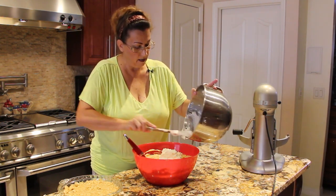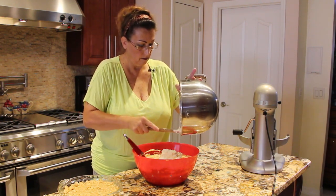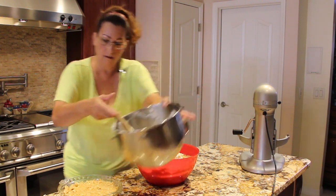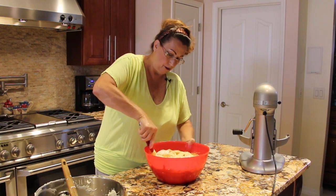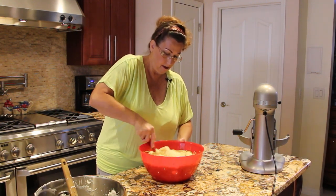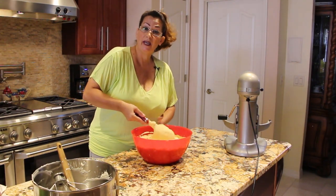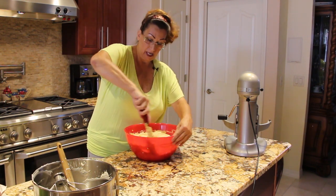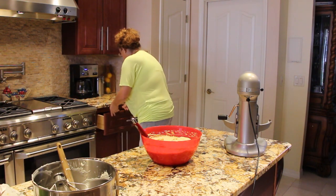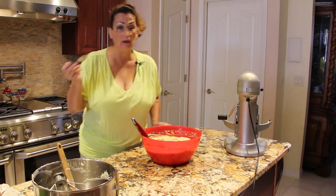I'll put the rest in. Fold it in. And remember, this recipe does make two pies. I'm making one of these pies for after our Thanksgiving dinner. This will be our dessert. And then I'm giving the pie to one of my friends, because I know they love this. So they'll be surprised. All right, that's all mixed. You want to take a spoon and try it. Wow, is it good?